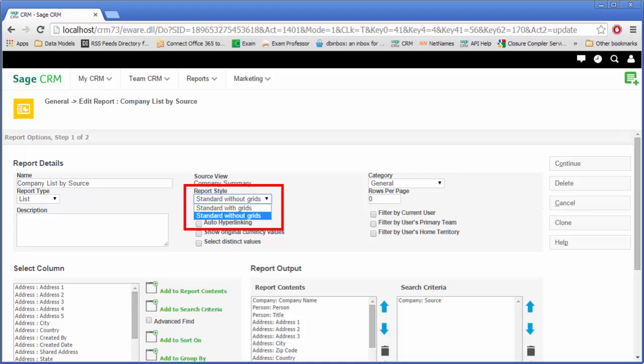The styles that control the output when reports are run are controlled through the use of XSL files and CSS files. They also have an interaction with the Sage CRM themes. XSL stands for Extensible Style Sheet Language. There are a few different types of XSL, but in Sage CRM reports, the files that control the output of the reports are written in XSL transformation, XSLT. This is an XML language for transforming XML into the HTML and code that will output from Sage CRM.